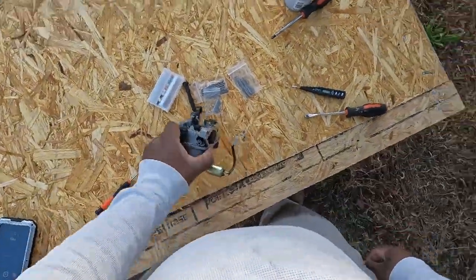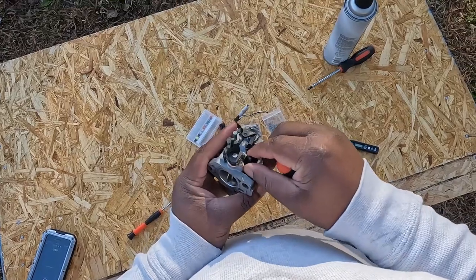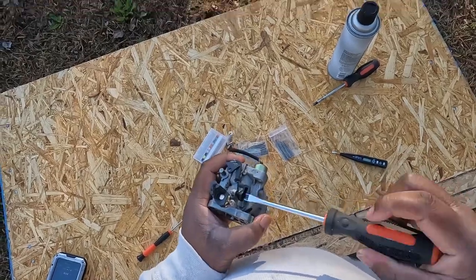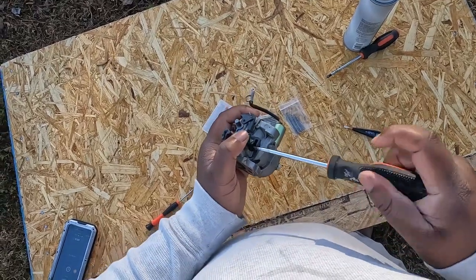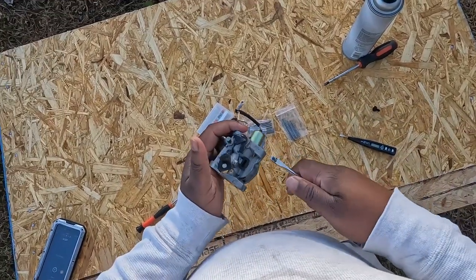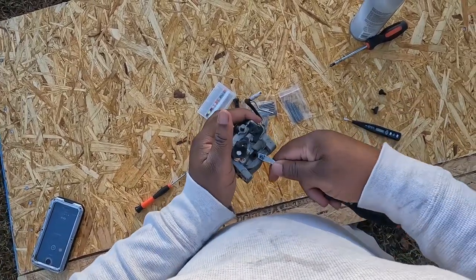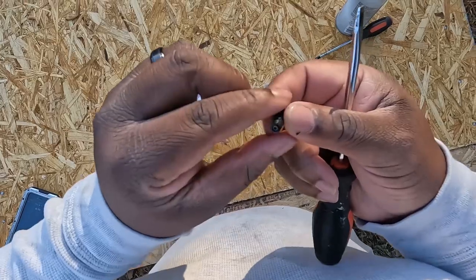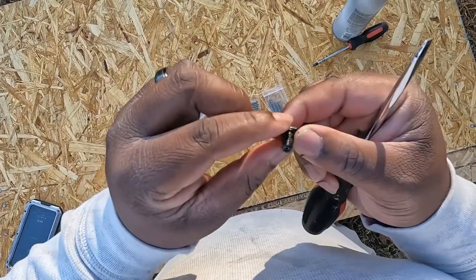Bam, we back, guys. So I'm gonna take a flathead screwdriver and remove this auto set screw. That's probably what it's called, an auto set screw. And I hope you guys can see what's going on. Then once we remove that, it's a plastic piece here that we're gonna just pry up slowly. Oh, didn't take much to get out. And to be honest, I can't even see anything through it.